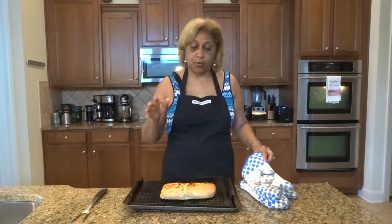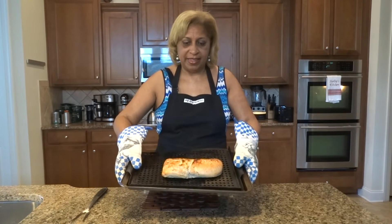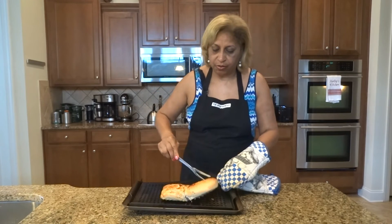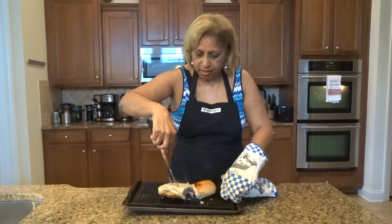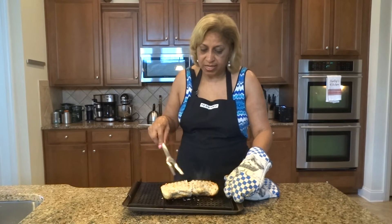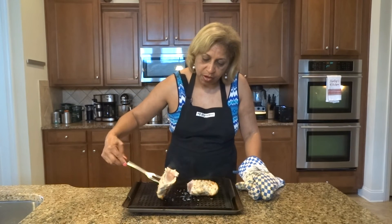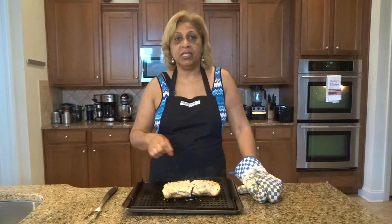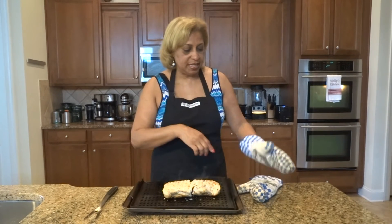It's been in the broiler for 20 minutes and I want you to see how pretty it looks — just a nice golden color. Now we're going to take this and turn it over. I'm going to just turn it over and it's almost splitting, so you've got to be careful. Usually this comes in two packs, and that's what this is actually. We're going to put it back in the oven for about another 20 minutes, because you can see that it's not done on the inside. So we're going to put it back in another 20 minutes and then check it and cut it to make sure it is cooked on the inside.